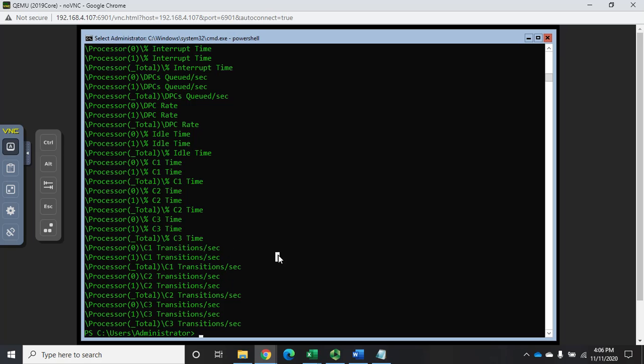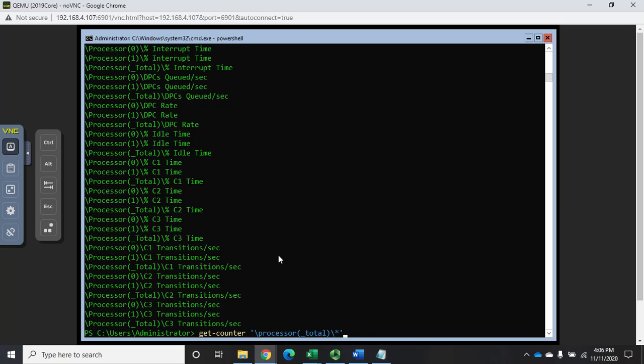If I wanted to get counters, let's say I wanted all of my total processor counters, it would be Get-Counter, and then I'm going to put in my path, and it's going to be Processor in parentheses underscore Total. If I don't have this in single quotes as my text qualifier, it's actually going to break on me because it's not going to handle that correctly.